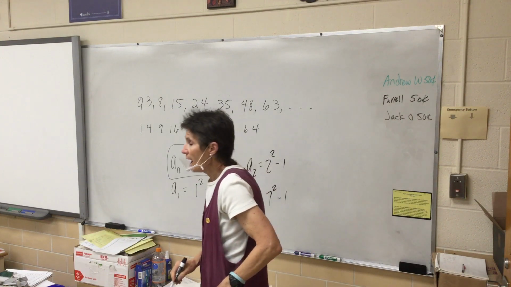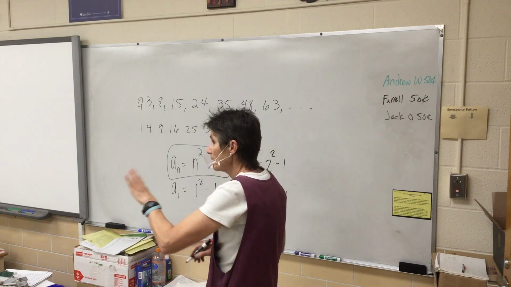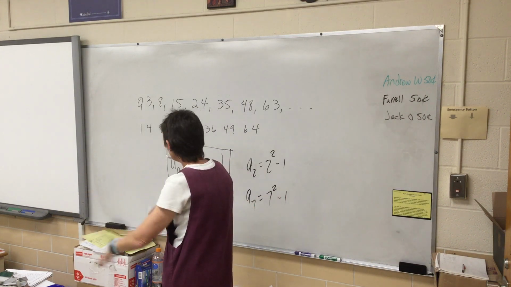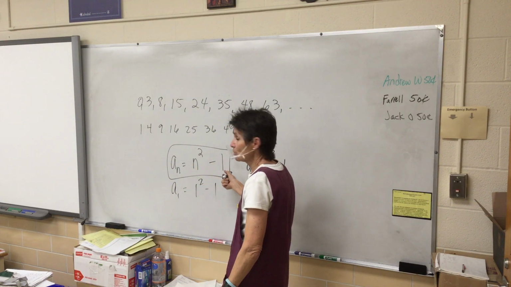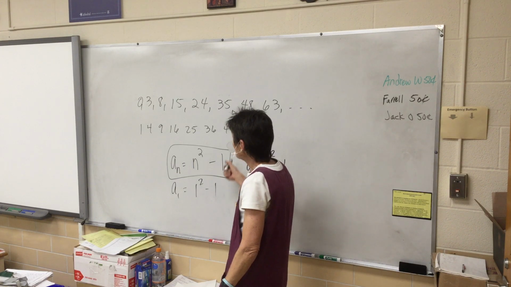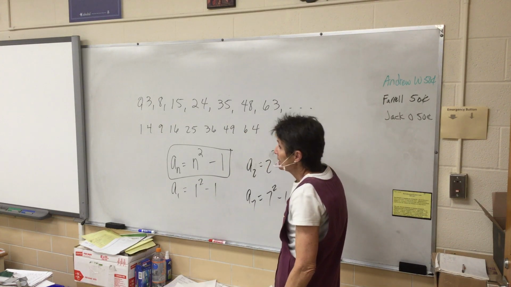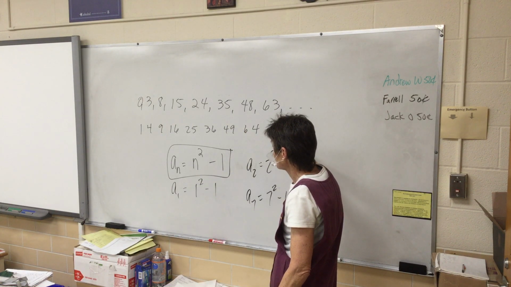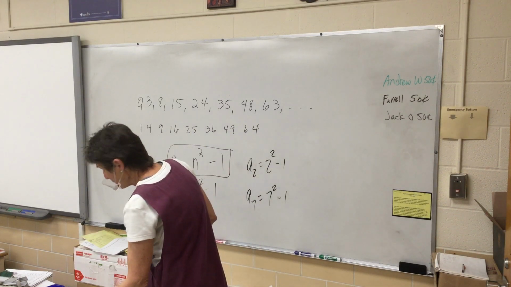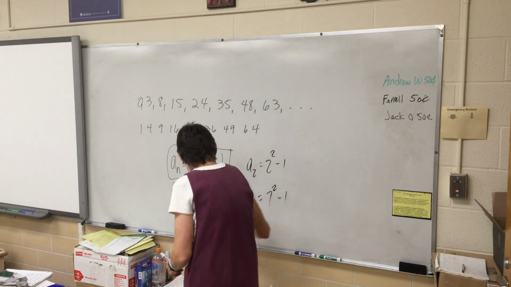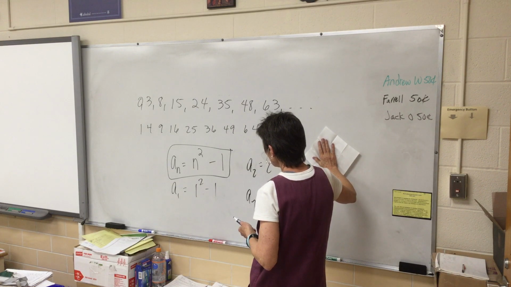Not every sequence is arithmetic or geometric. Arithmetic has a formula you use all the time with arithmetic. Geometric has one you use all the time with geometric. But if it's not arithmetic or geometric, you have to figure it out. And you figure it out by looking at the pattern, and some of them are hard. Pattern reading is an inherited trait, so we can get better at it by practicing, but some of you are automatically going to be better than others just because you have those genes.